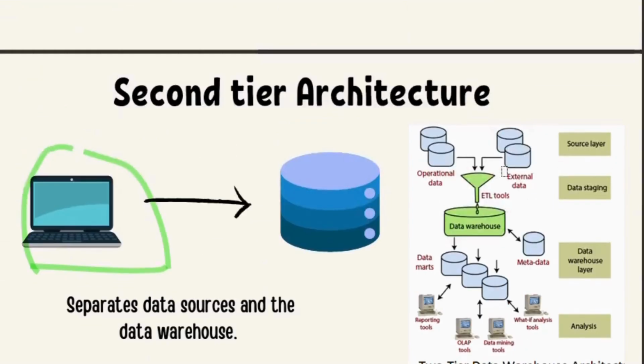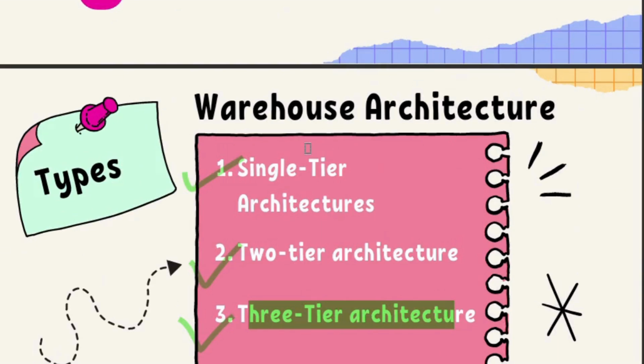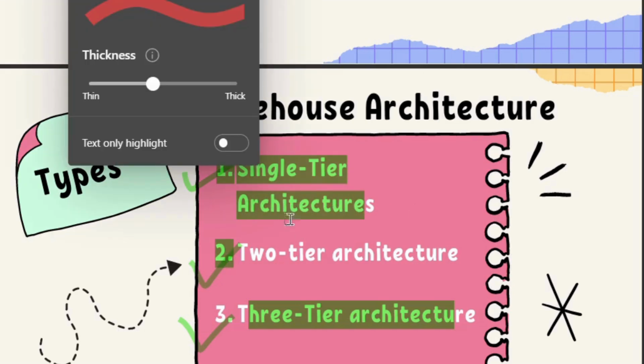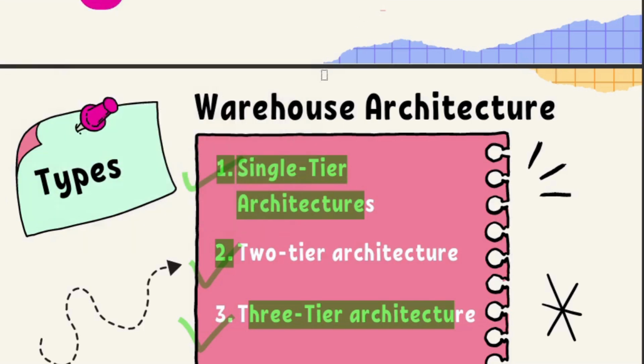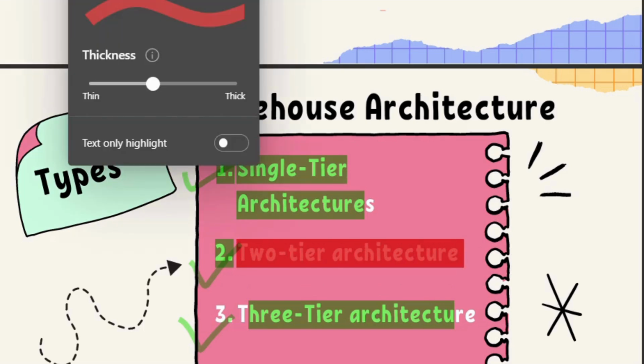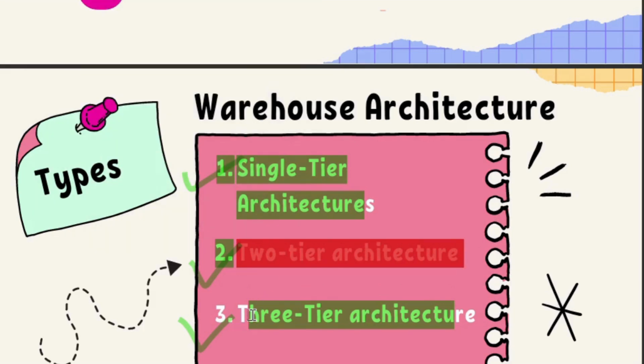For a quick recap, let us go back up here. We learned that single tier is very simple but inefficient and rarely used. We saw that two-tier has better separation but can have a bottleneck here and there. And the most important one of them all, the three-tier, is the most efficient and scalable, ideal for complex analysis and large databases.